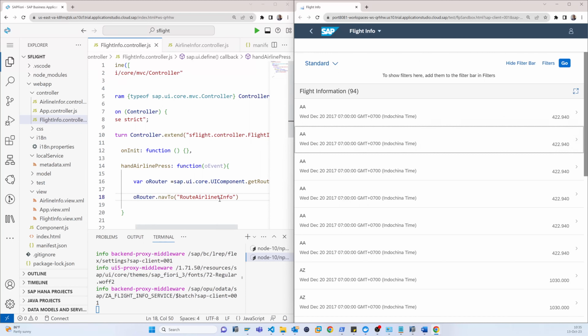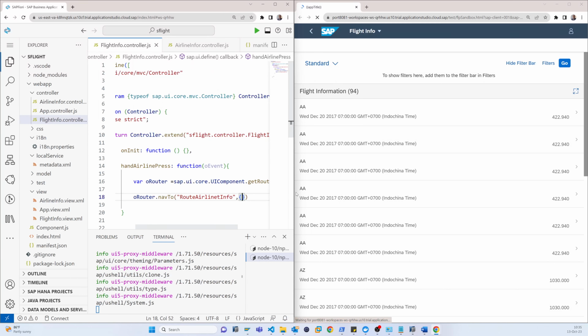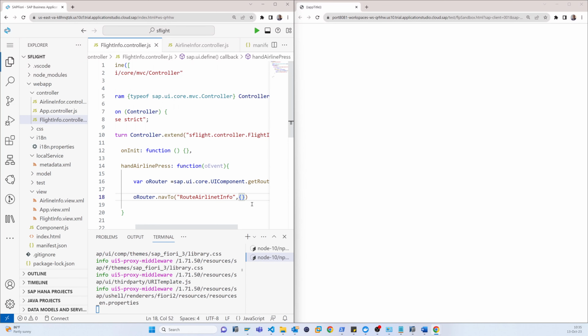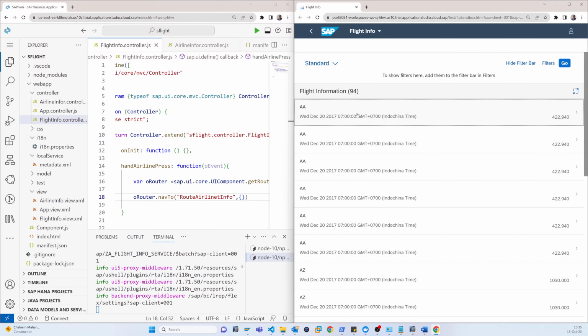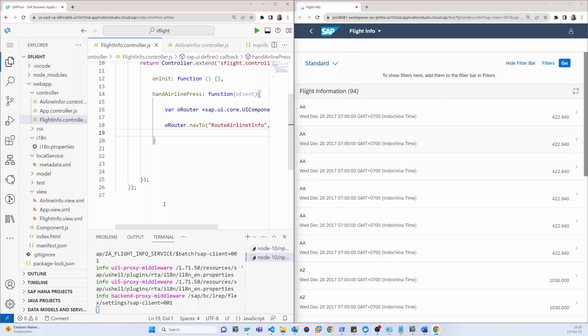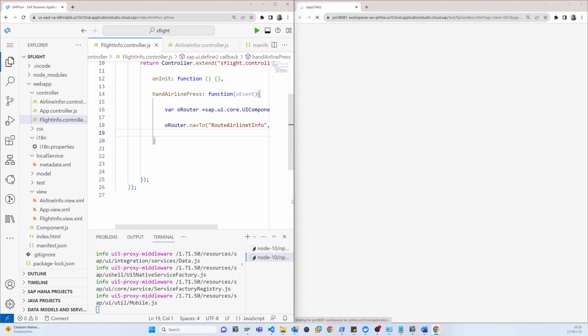So if I put like this, later I will use it to send data. So just Control C, save, and let's check here.